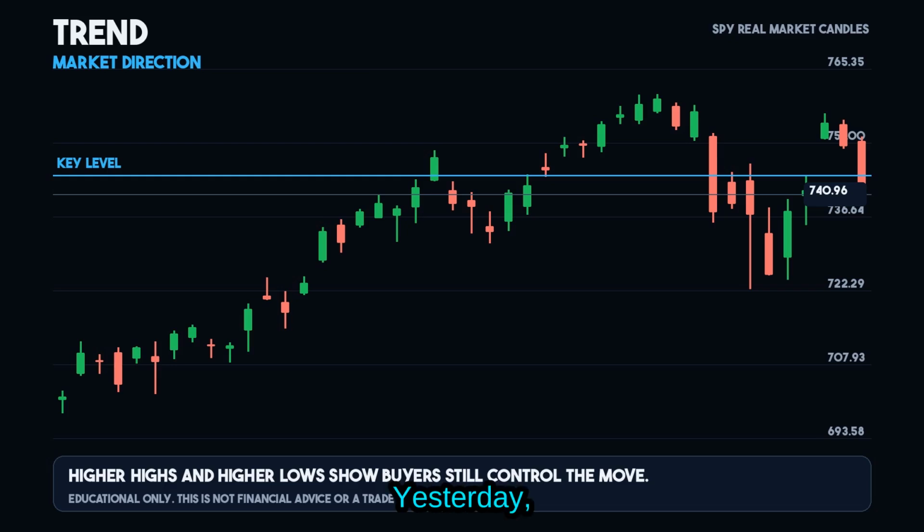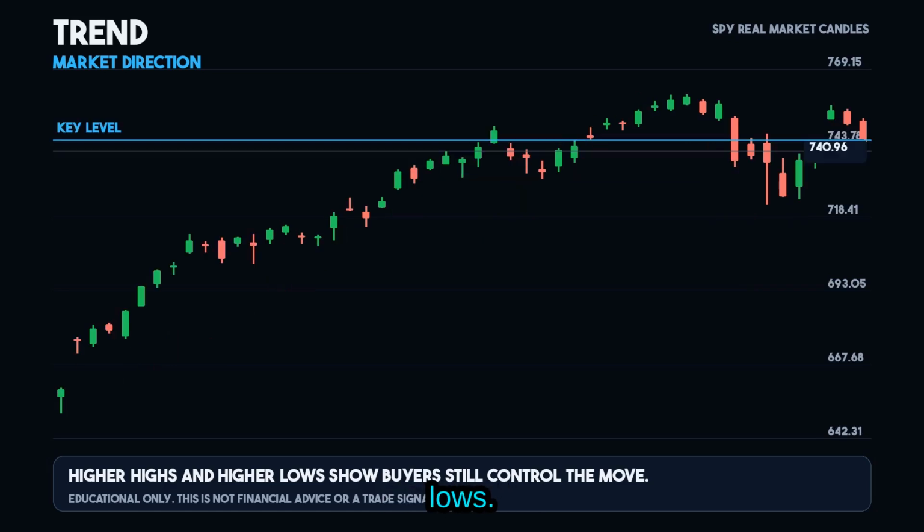Let's take a stock example. Suppose we're trading a stock called Acme that's currently at 50. Yesterday, it was at 48, and the day before that, it was at 45. Using our roller coaster analogy, this would be represented as a series of dips, lower lows. The market is trending downward, and as a trader, you might consider selling the stock if you believe it's going to continue its downtrend.